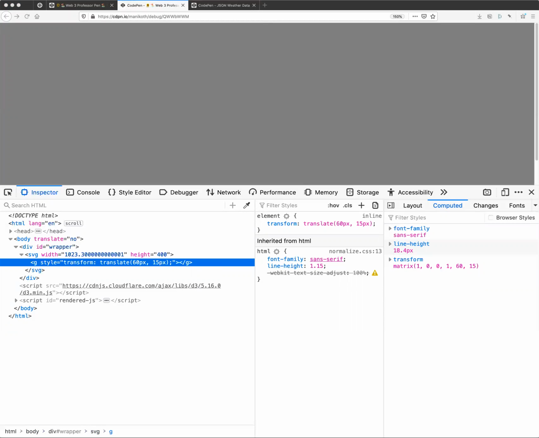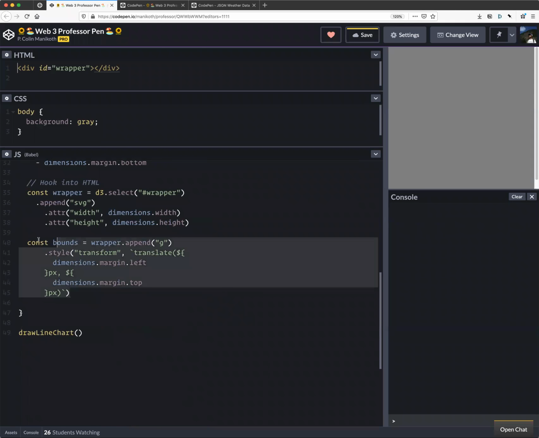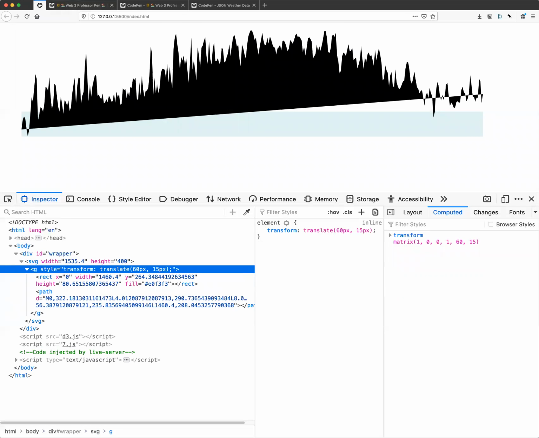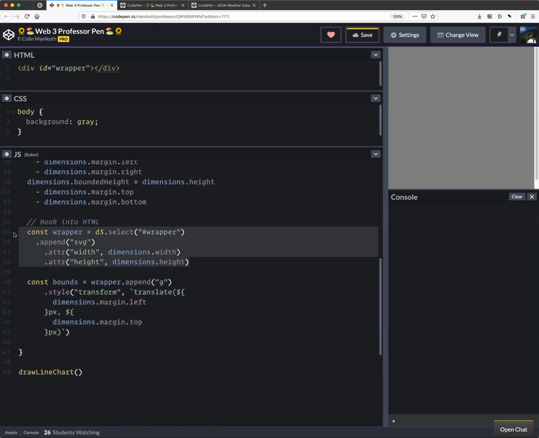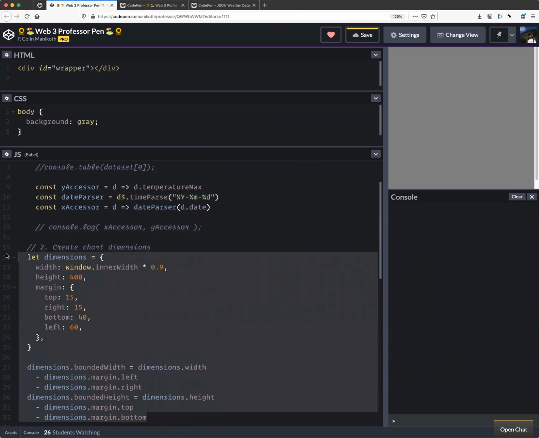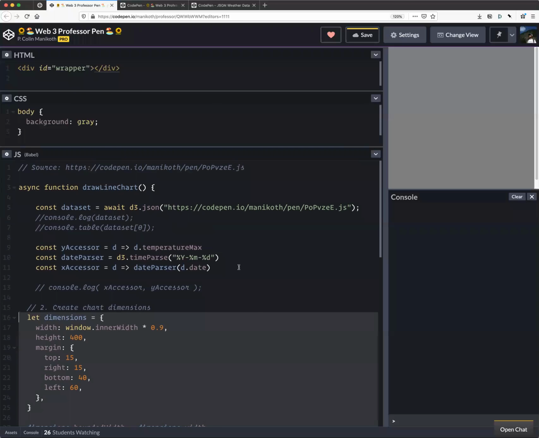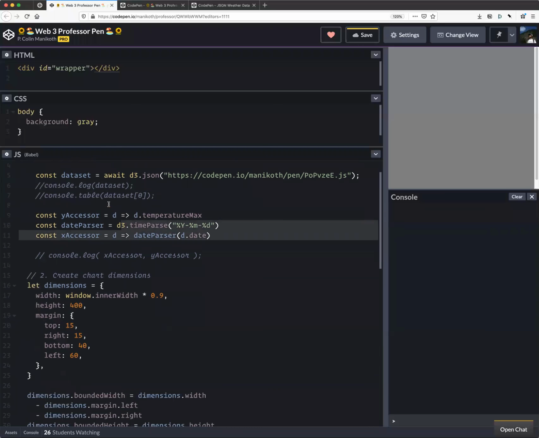All right, Lab 6. Quick recap: we have an element to draw the actual line on, this line right here. And we're gonna put that inside of the div ID of wrapper. How big is that gonna be? The bounds, the dimensions, the variables that we set. And that data is gonna come from here, and we're gonna parse through that data to get the temperature and the date.